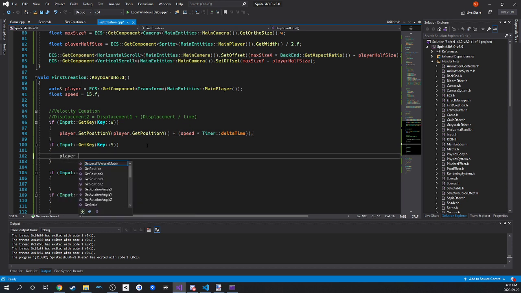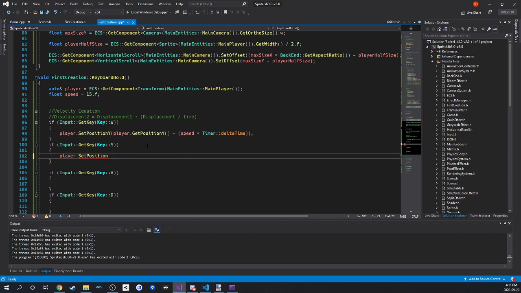Now, you don't always want to be using delta time. You should typically have a fixed delta time for physics, as regular delta time can cause issues. If you ever lag your game and go flying, that'll be because you're not using a fixed delta time. But for this example, we don't care.